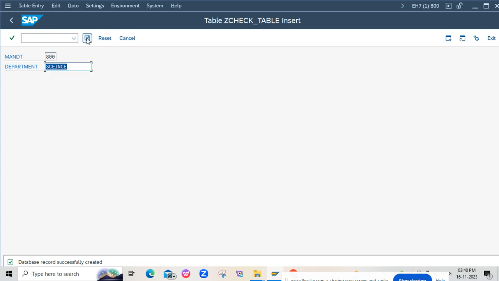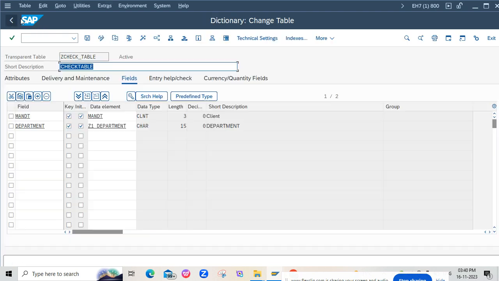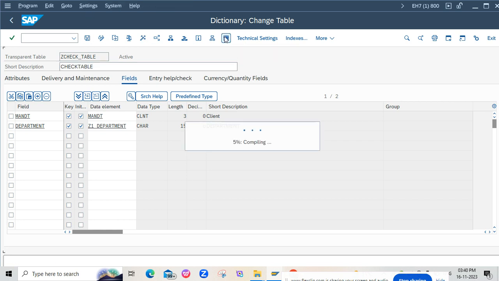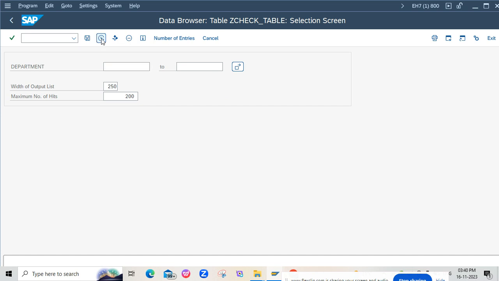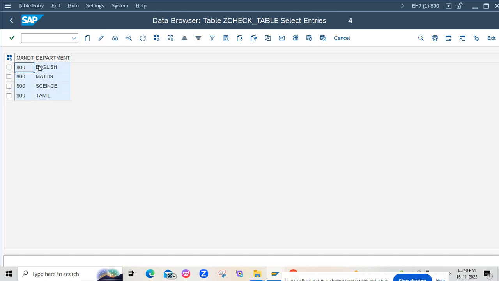I saved the department names. Tamil, English, maths, science. Go back, activate it. Check contents, execute it. I saved the department names.